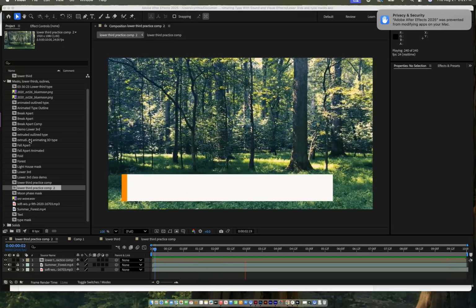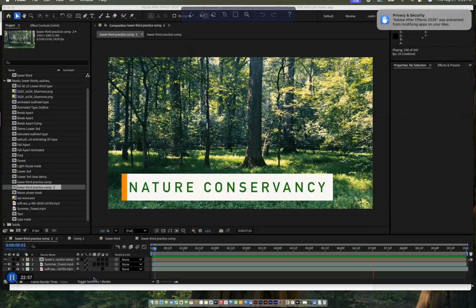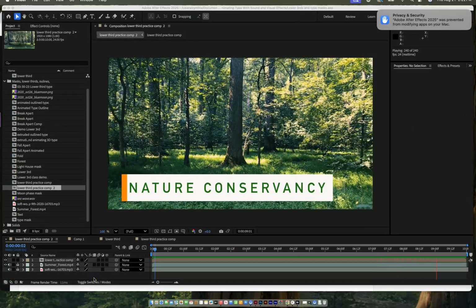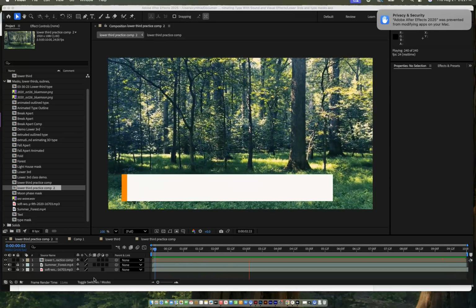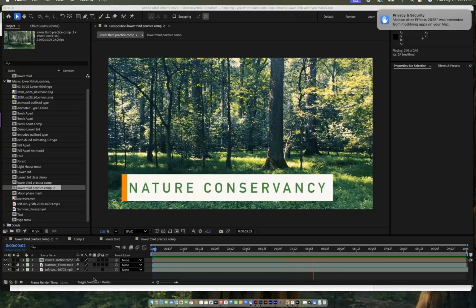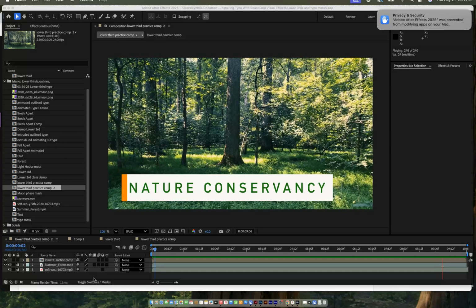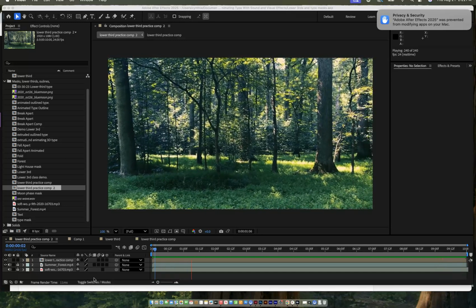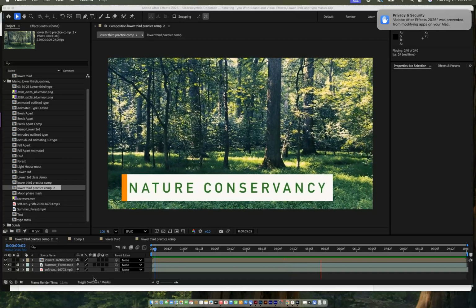And then at the very top of the stack is, I did it again. I think because I touched the desktop, that's why. And then at the top of the stack is the lower third practice comp. That's just what I named it. So when I created this composition right here, you can see in this window I have a whole list of compositions.